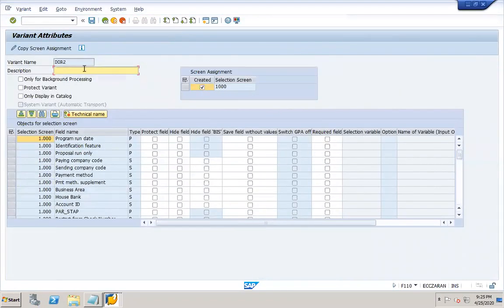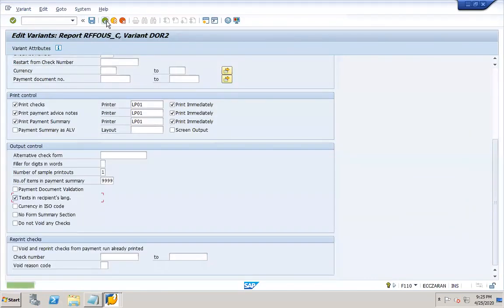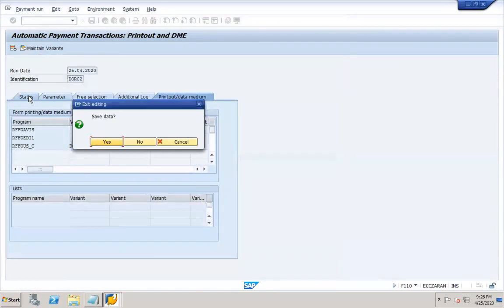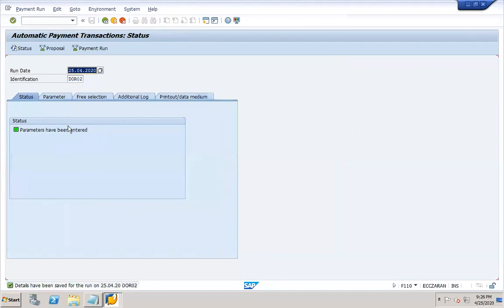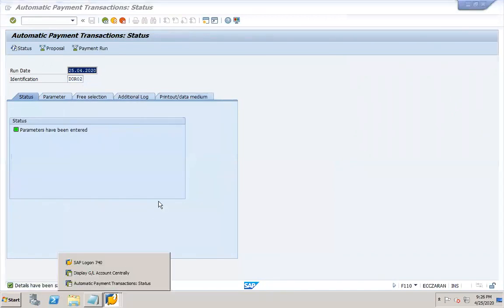So you're creating some variant. Okay, so variant is created and you can execute this. Parameters have been entered, all right.